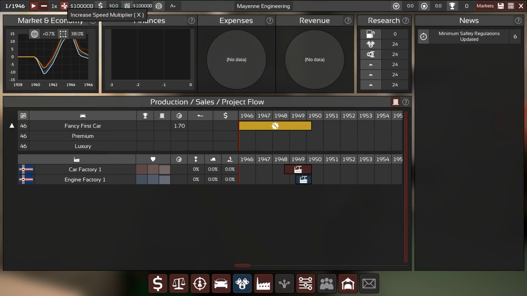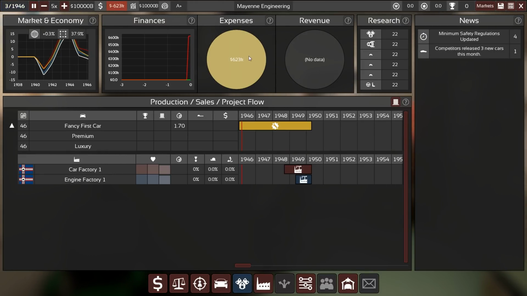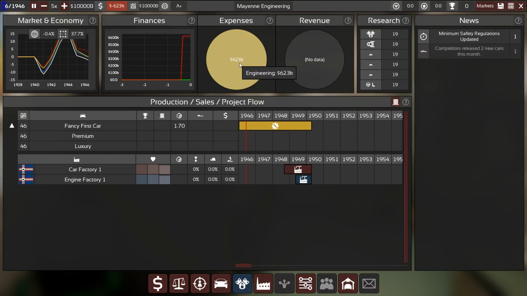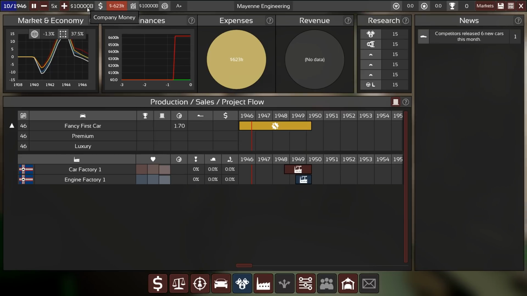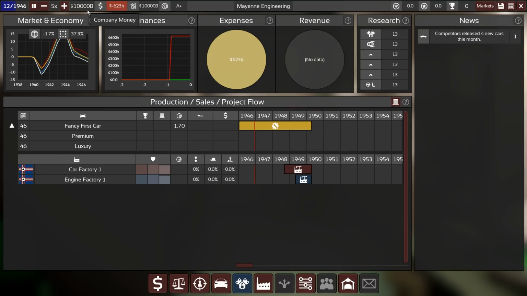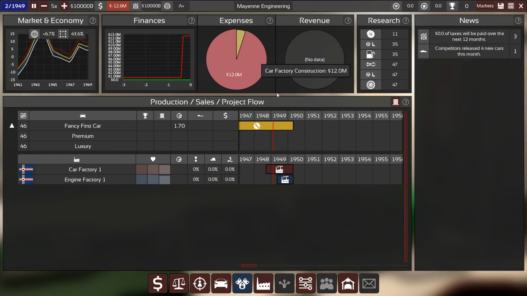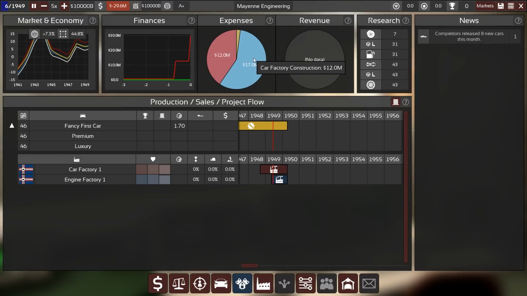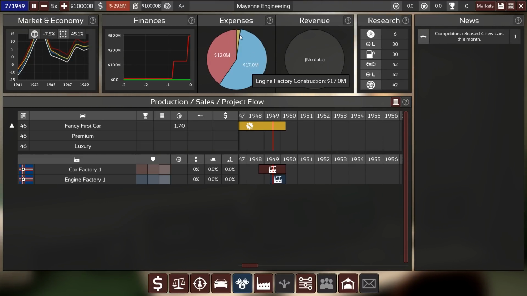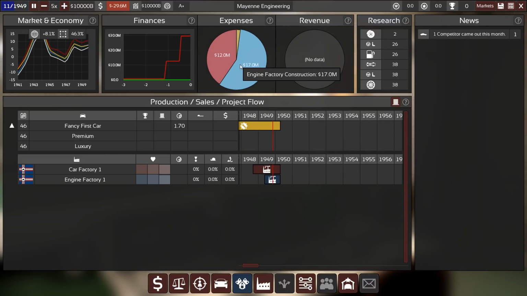Now we can't do all that much apart from wait, so let's put it to a larger multiplier up here and head forwards. You can see that our company now has expenses of $623,000 per month. That doesn't even make a dent in our comfortable cushion of Fed money. Now we see that the car factory 1 is also taking a bit of money, or rather most of the pie, and now you shall see that the engine factory will do the same thing, and there our expenses look a lot more diverse, but that is not necessarily a good thing in this case.